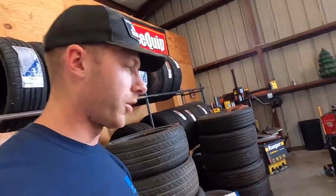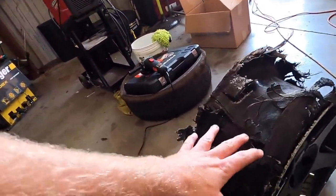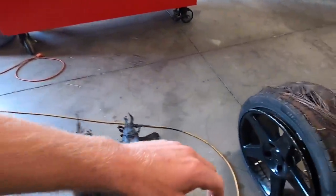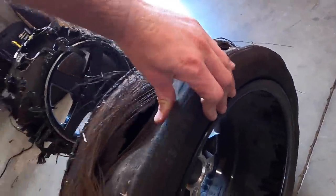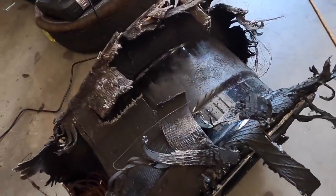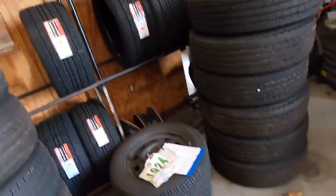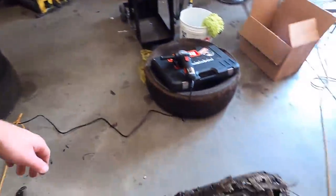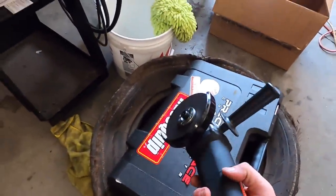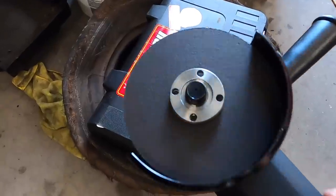Okay, this is what we're working with. These are what's left over of my last burnout. Obviously, the tire machine, to get this de-beaded, this isn't gonna have anything to grab onto. I've already tried. I got it off the front side of this wheel, but I just can't get it to grab off this one. So this one definitely just gonna have to grind each side off and peel them off, but got plenty of tires. Gonna slap some on there and let's do this. Oh, we're using this angle grinder. Freaking 12 bucks from Harbor Freight. Talk about a deal.